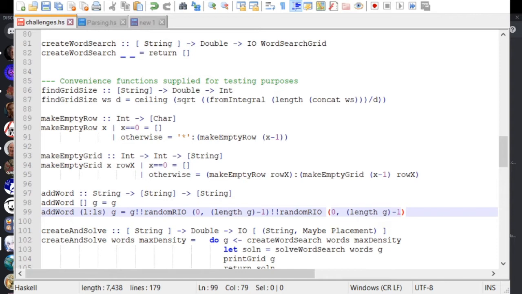How do we replace individual list elements? I can't remember. I'm thinking we're going to need to write our own function, basically.